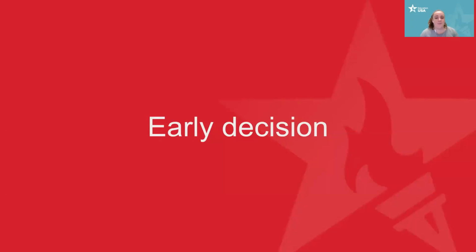The first type that I'm going to talk about is what is known as early decision. If you apply to a university or to a college through an early decision plan, make sure that this is your number one choice of institution worldwide, so anywhere in the world. This is because early decision is what we call restrictive and binding. What restrictive means is that you can only apply to one university. And what the binding part means is that if you're admitted, you make a pledge that you are going to enroll in that institution if you're accepted.